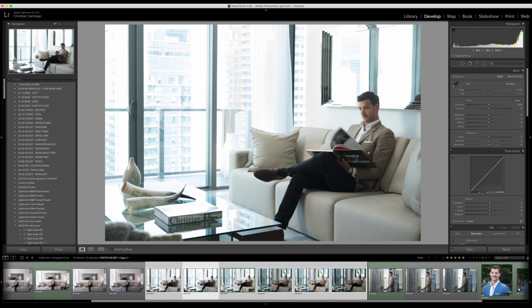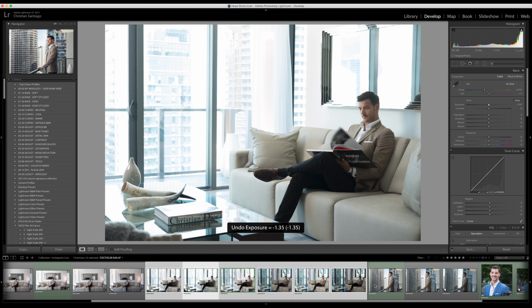And also, the flash did another thing. By using it, I wouldn't have had to expose as high of an exposure as I would have in camera, and I was able to keep some detail outside. So if I wanted to, I could bring some of it back, as you can see, just by bringing down the highlights.